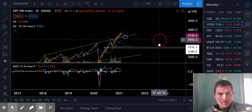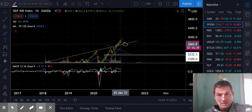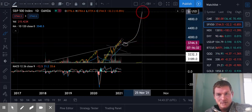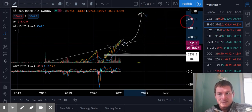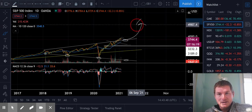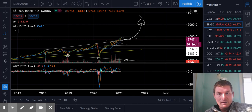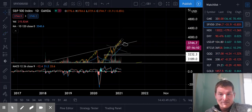And then on the top side, you don't even need targets really. If it holds on top of the volatility range and goes into a mania of buying, it's just going to be freaking parabolic to who knows where, 40s, 50s, or something like that. This thing could just take off. At which point there probably would be a big parabolic top where it comes down hard. But that's the S&P right now, it's crazy.